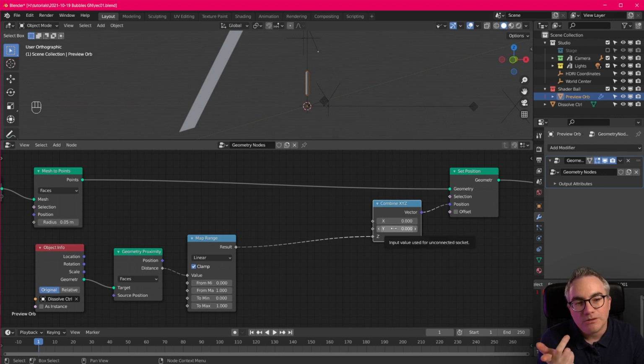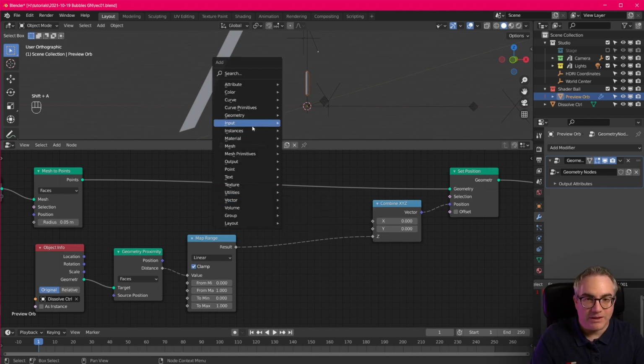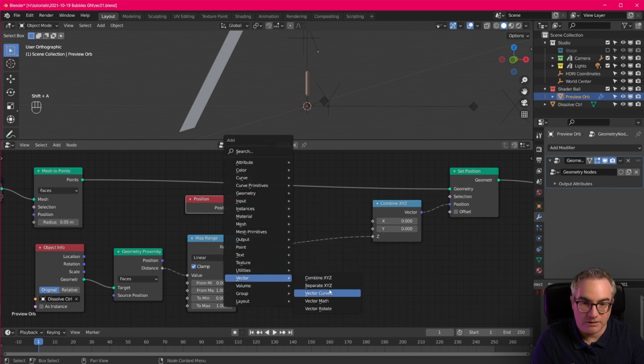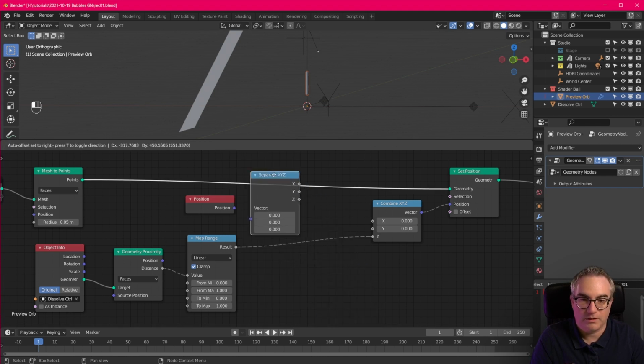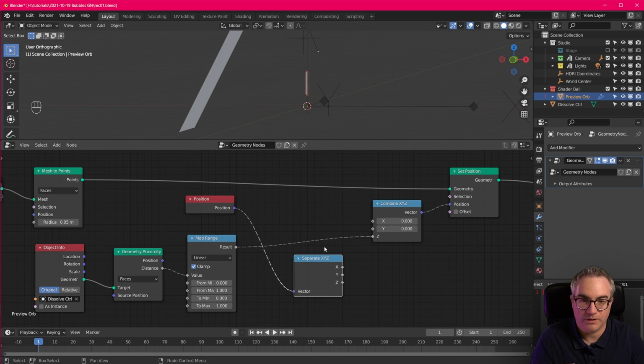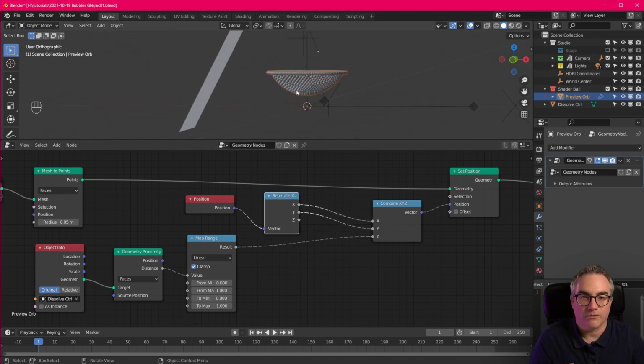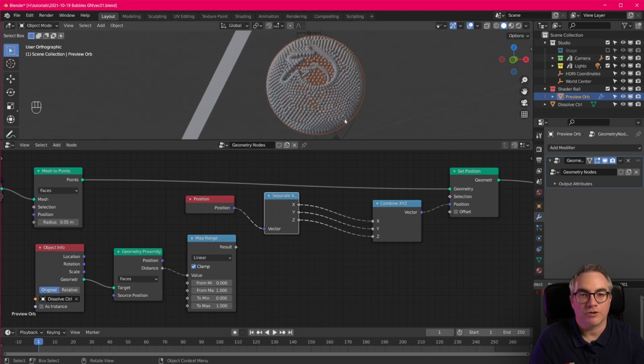So what do we need? We need the x and y position of the point, and we only want to change the z. Where do we get the x and y from? Well, in the whole field setup, you will get it from an input position. Now this looks like the simplest node ever, but think about it. If I take this position and I separate the x, y, z here, let's do that. X goes in here and the y goes in here, and you can see that we have something here from this. If I just plug the z back in, then we have our original object.